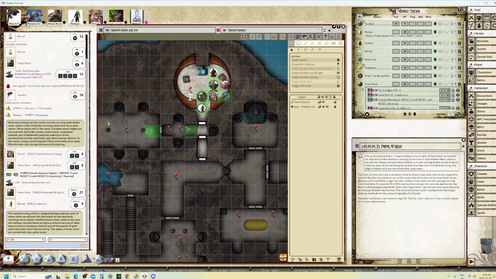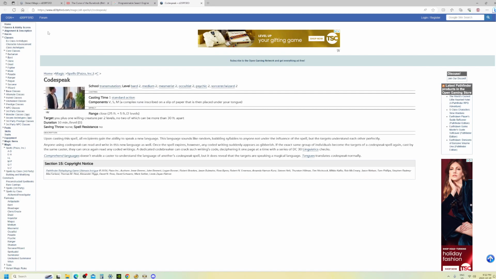The southern wing of this L-shaped hallway ends at a pair of stone doors carved with the depictions of two skeletons reaching out to clutch a skull between them. While to the east, the hallway narrows down to a frame of a circular carving of what seems to be an immense stack of tens of thousands of gold coins that rises from the floor to the ceiling. The edges of these coins are carved with tiny spiky runes. Detect magic, which you guys have already done, details a moderate illusion magic on the column.